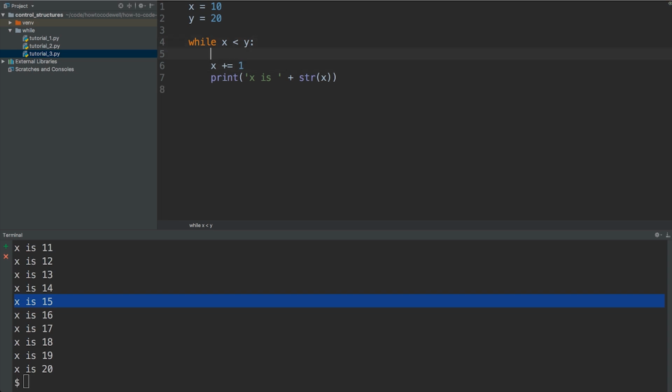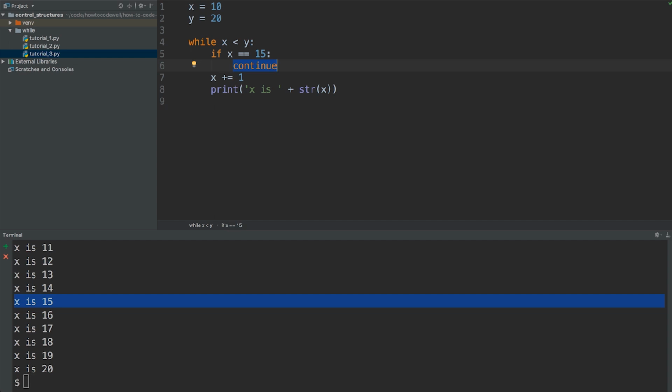So to do this, we have another line straight under the while statement, and we're going to have if x equals 15, and then we're going to have our colon. In the body of this if statement, we need to have another keyword, and that keyword is going to be continue. So let's type continue. Notice that my IDE has changed that to be orange, which means that it is a keyword, continue. What we're doing here is we're continuing on to the next iteration of this loop.